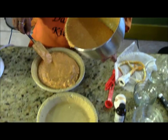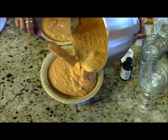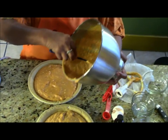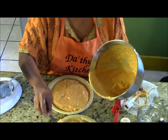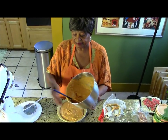All right? Try not to put too much, because it'll bubble over and it'll get on your stove. You have to do cleaning. So we can have some left. That's fine. If you have some left, that's okay. Because you don't want it to bubble over in your oven. All right?